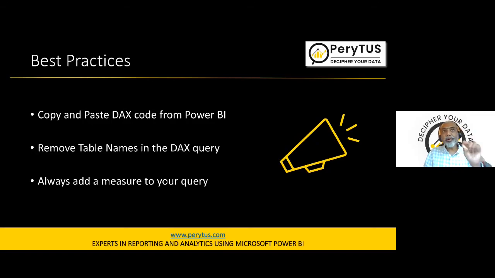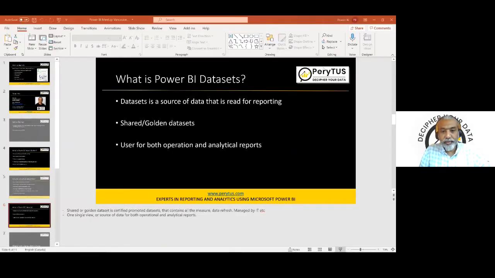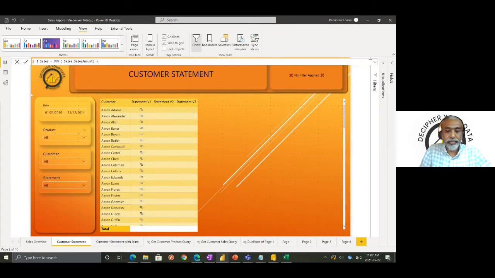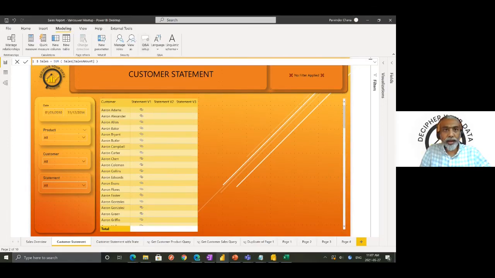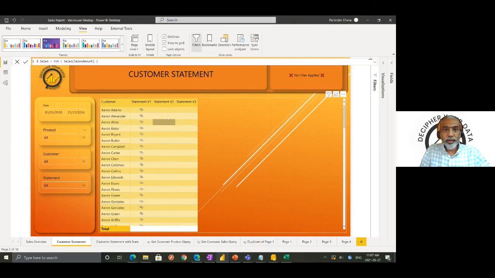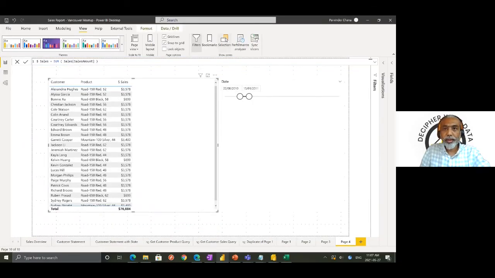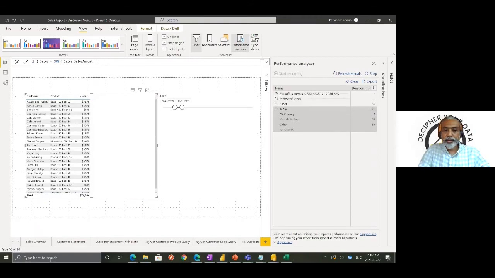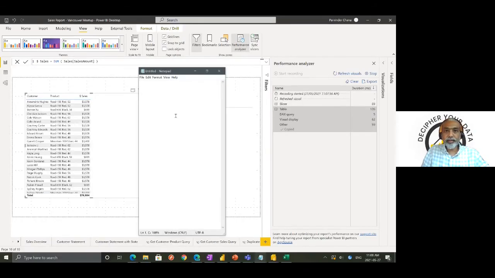So when you copy the query from Power BI Desktop to your report builder, maybe I will show you here quickly, because I ran into this. I learned it the hard way, and I want to make sure I show you guys. Let's look at page 4 here, for example, and Performance Analyzer: start recording, refresh visual, table, copy query, and paste in Notepad here.